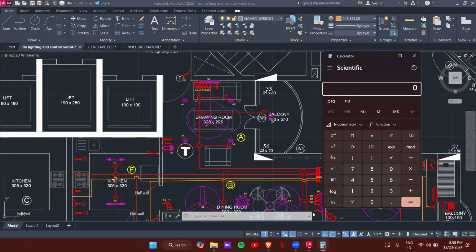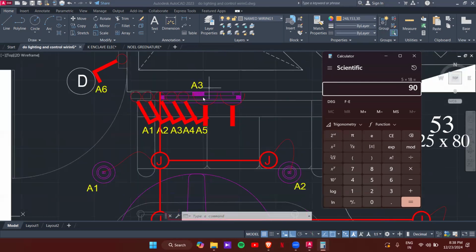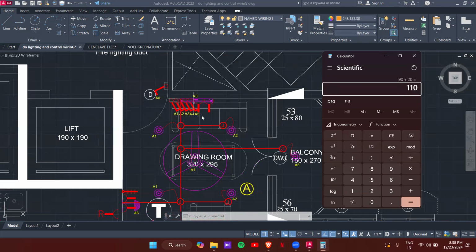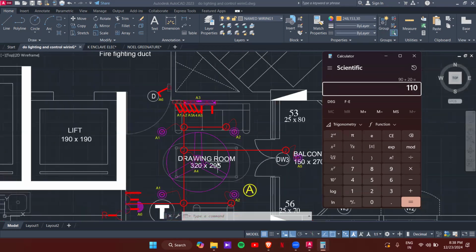So 5 into 18, that will be 90 watts for this lighting. Then this light is actually 20 watts, so plus 20. Then we have one ceiling fan, so plus 60. Every wattage is actually given in the table itself, so you can check it there. 60 is for the ceiling fan.